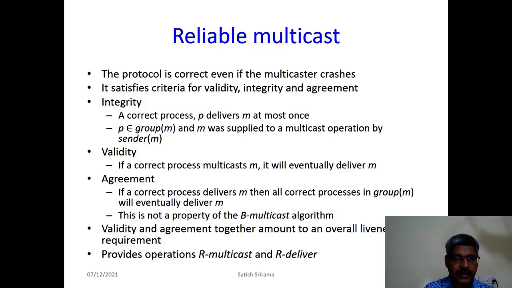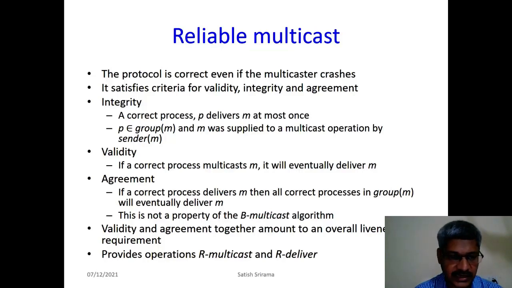That is validity. Integrity means you deliver the message at most once, and validity says if you are multicasting, then you are also receiving and delivering that message. That's about integrity and validity.